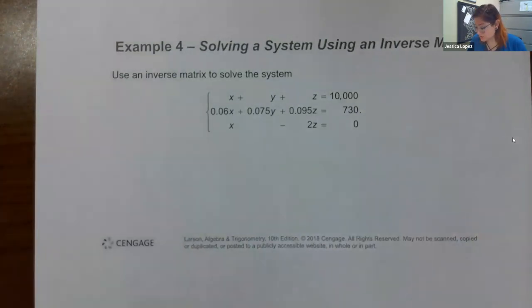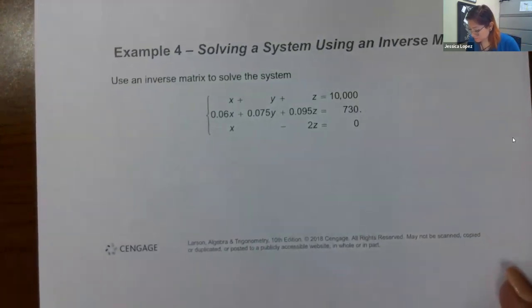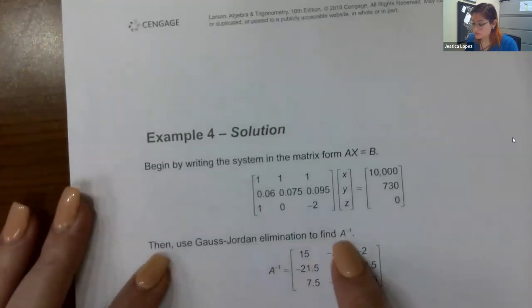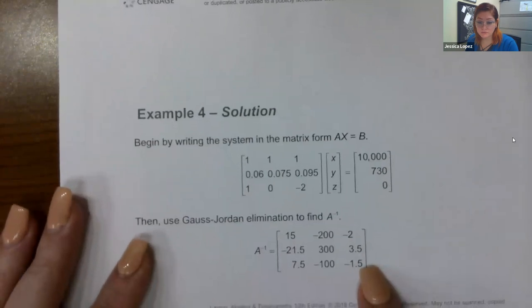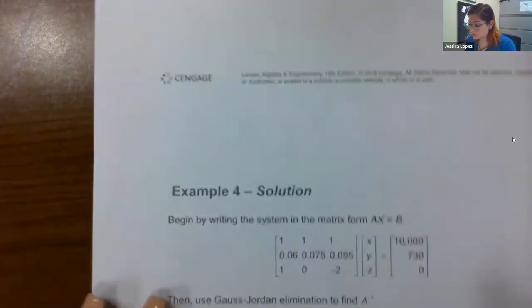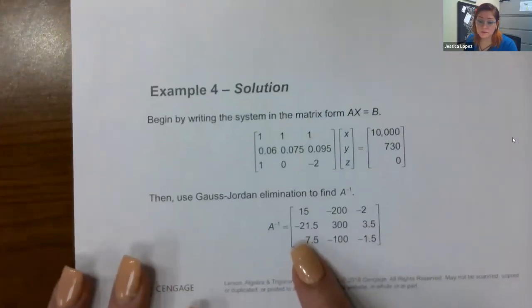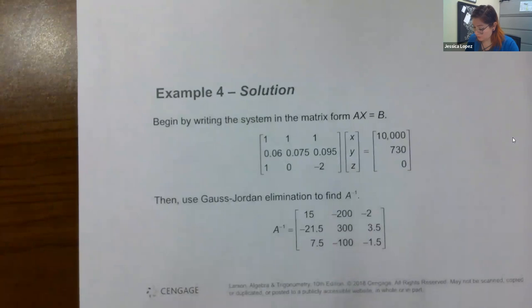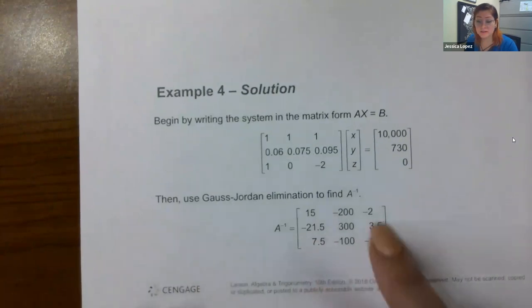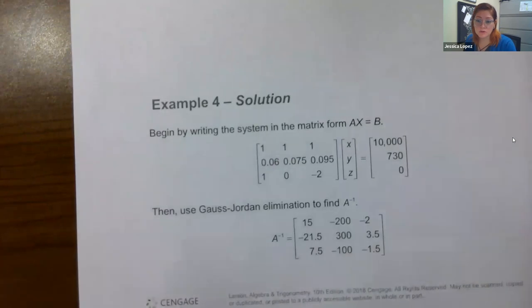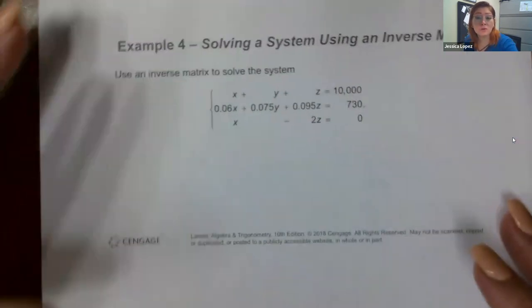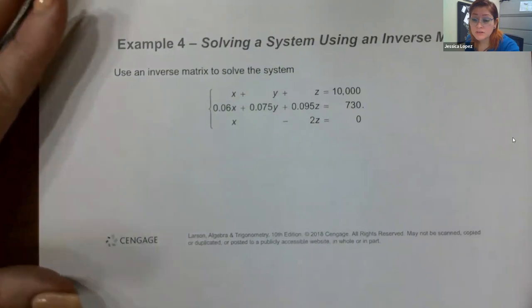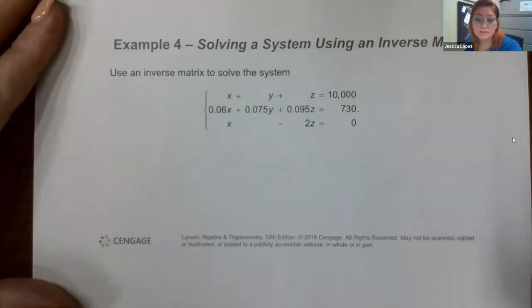And I am going to actually find an inverse of a 3x3. So here it says to use Gauss-Jordan elimination to find A inverse, and then it gives you A inverse, okay? Just FYI, when you're solving these problems on your own, you're gonna have to do that part on your own. So I'm actually gonna do this and find these values, not just say, oh, here's what it is, okay? Also, because I know in the homework, you're gonna have to find some inverses of 3x3s, and I want you to have at least an example, okay?